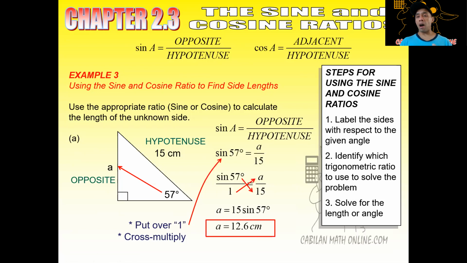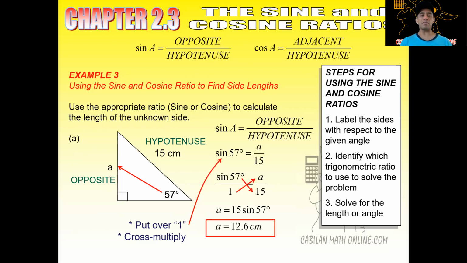Label the hypotenuse first, because there's a number there, and then determine what the other side will be. A side that is directly across from the given angle is always opposite. And remember, adjacent is just a fancy word for the side that's beside the angle. So let's take a look at another one so we get more practice.